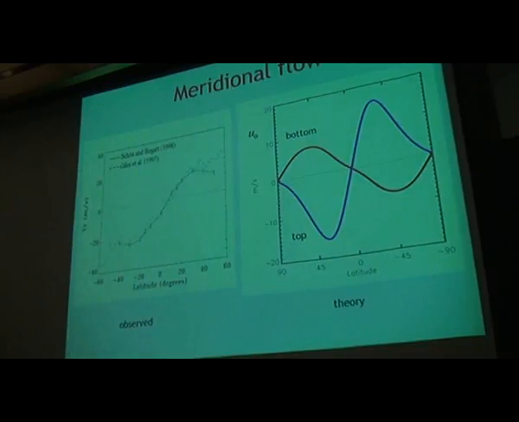Okay. This is meridional flow. We see it's basically also the same order of magnitude. Values are actually quite close. The flow at the bottom of the convection zone can't be observed, of course, but this model says it's about half or a third of the flow at the top of the convection zone.